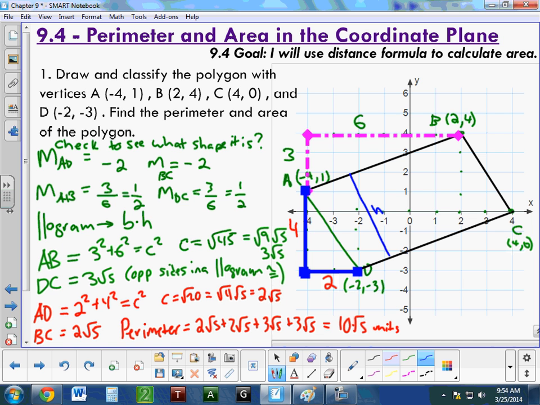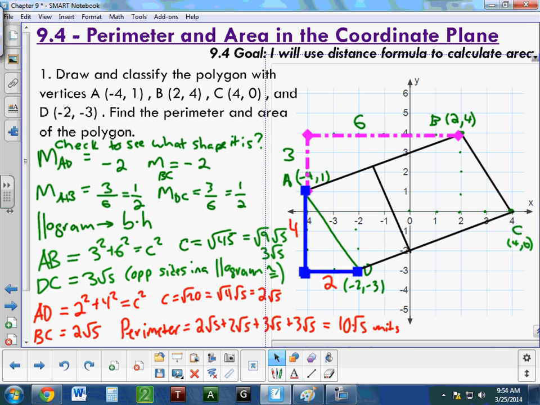Now that might not be the same angle as the one on the side. So the height could be a little bit different than what AD is. I know that we understand what AD is. But when you do the height, it needs to come out to a right angle. So if I do it again and show you with a line, let's just use this one. So the height would have to be a nice right angle that goes across. I'm trying to make this as close to a right angle as possible so that you can tell.